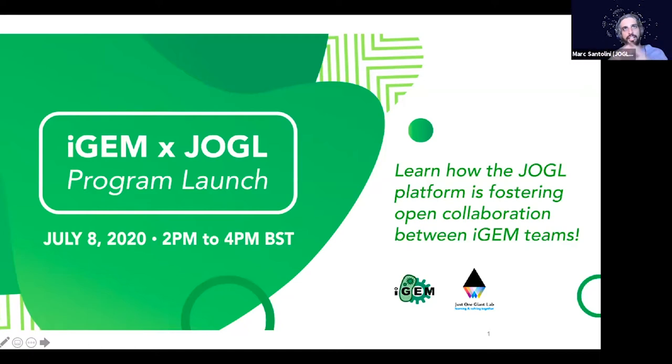And especially we have a strong focus on communities that didn't necessarily find institutionalization in the past decade or two, communities such as the DIY bio movement or the makers that are operating in these non-institutional places and that are using new tools to develop their community and their collaborations. I'm happy that iGEM was an absolute inspiration for making JOGL, so I'm very happy that we can join the two ends.